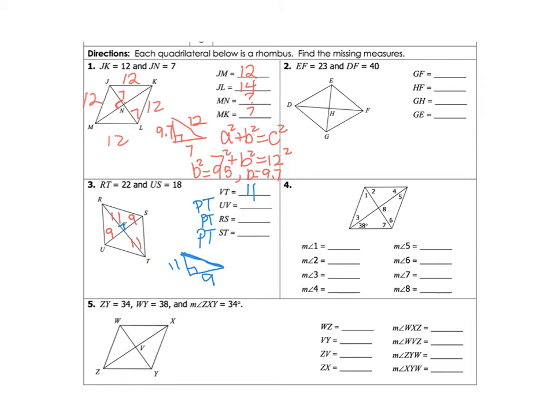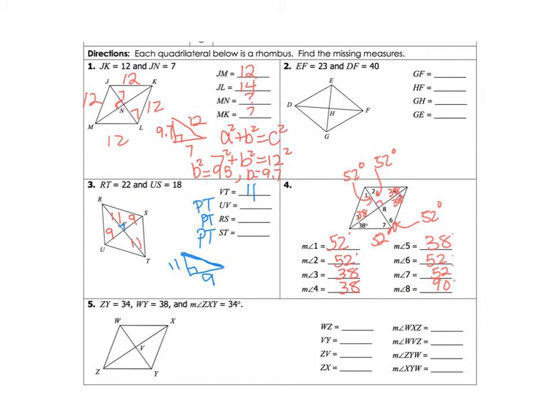Over here with number 4, what we know about the rhombus is that all the angles on the inside are 90. We also know the angles bisect, so if this is 38, this is 38. This is 38, this is 38. I see a triangle here, and so I know that this angle in here is going to be 52 degrees. And if it's 52, this one is also going to be 52. And this one will be 52. Oh, and this one will be 52. So I'm able to go ahead and fill in everything. All right, those are the rest of the answers.